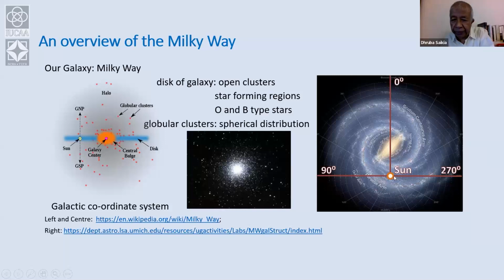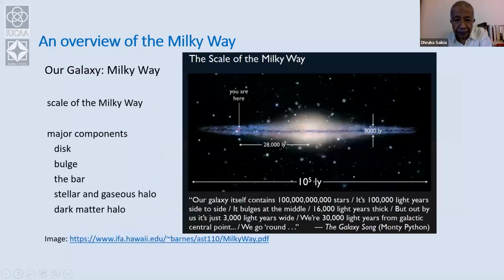And I just wanted to show this because I'm going to refer to the galactic coordinates, which Subhashish also did, that the galactic coordinate system is centered on the sun, not on the center of the galaxy. Towards the center is longitude 0, and then it increases 90, 180, 270, 360. And when you look towards the north, it's the galactic north pole. And when you look towards the south, it's the galactic south pole. So this is the broad structure of our galaxy.